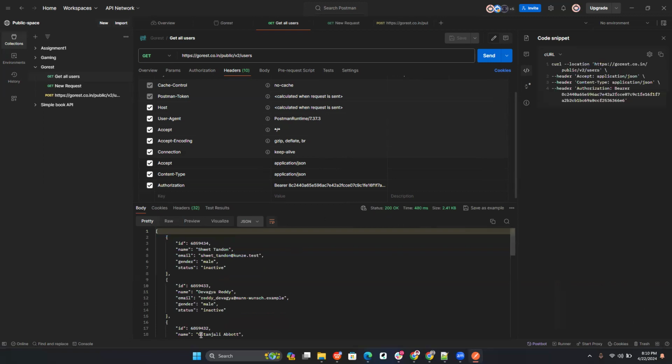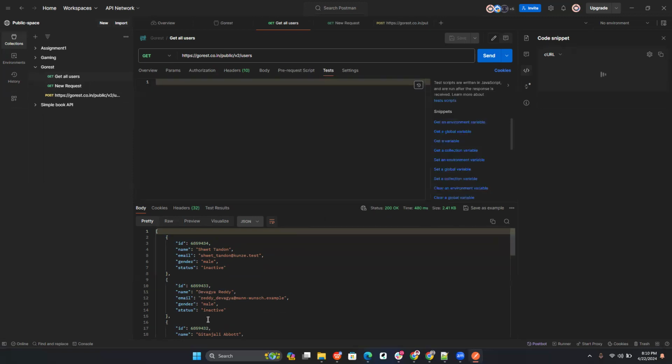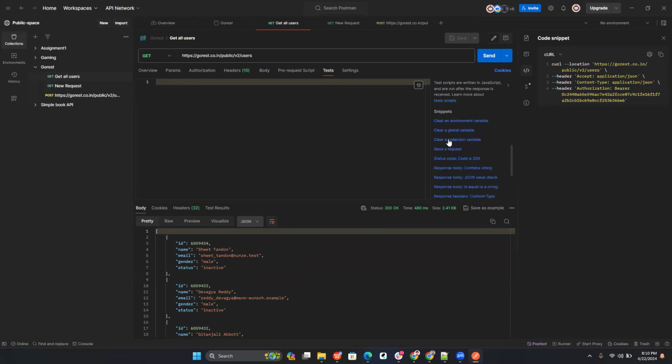Now, the main complicated thing I want to teach you in this class is how to write basic tests. After teaching you how to write basic tests, in the next class I'll teach you how to programmatically store your variables as I've taught you. There are Postman snippets here, and all these snippets can help you to validate tests. So why do we use Postman, apart from manually testing?